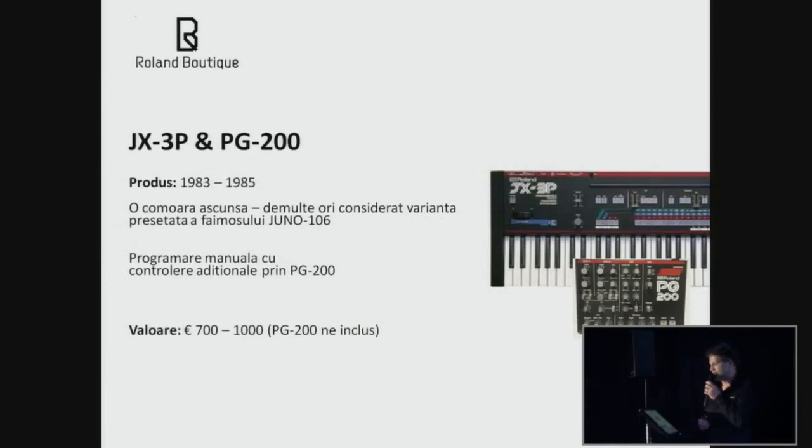And the last, JX-03 with the programmer I mentioned, PG200, also produced in the early 80s, and it was a kind of preset variation of the JU-06. Still possible to get on eBay.